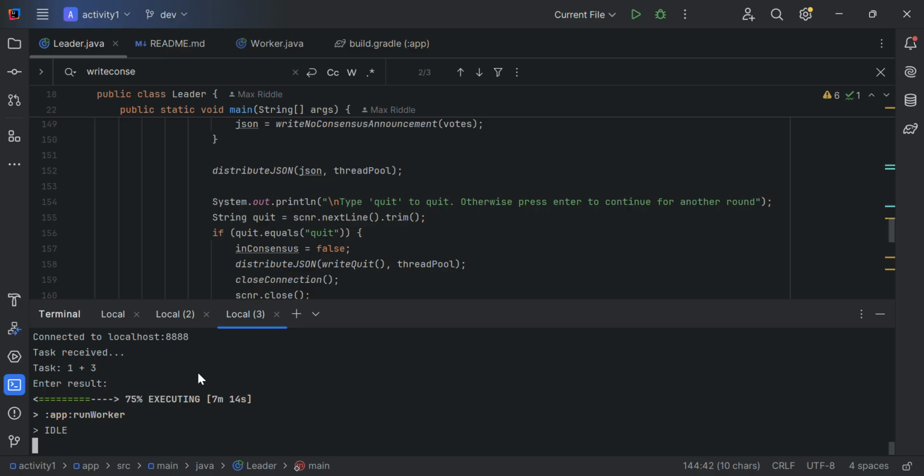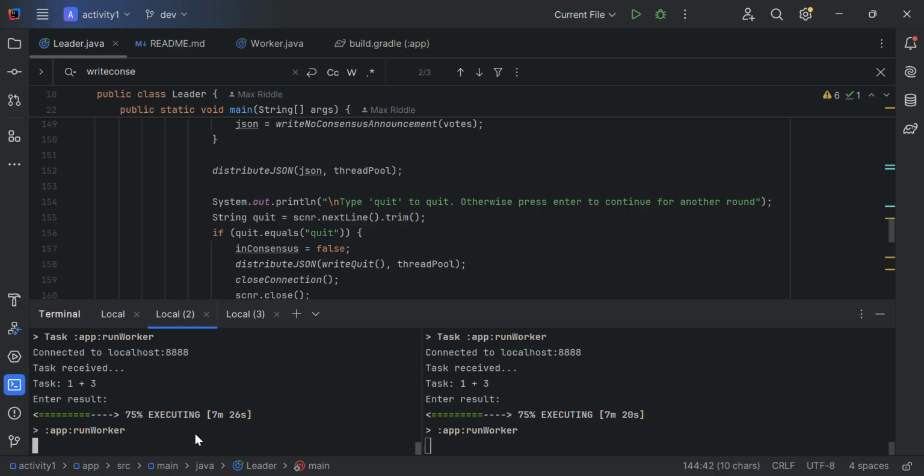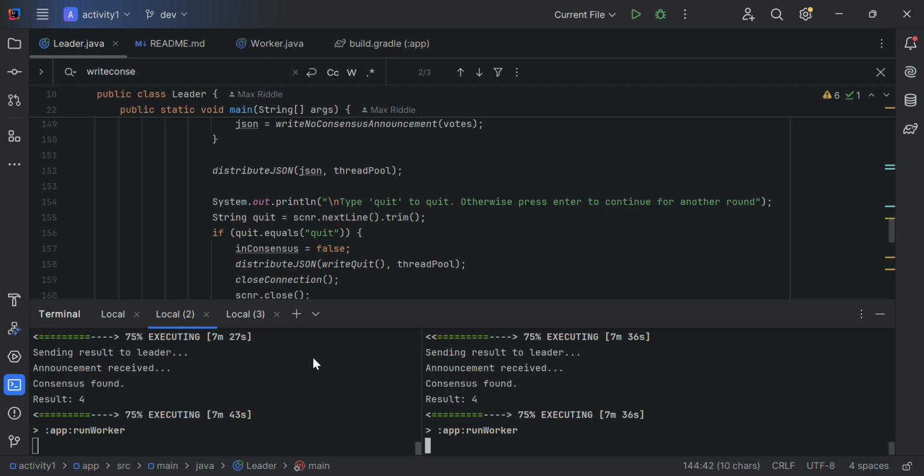So now we just provide our answers. I'm going to put the wrong answer here. I'll put 5. And then for the other two, I'll put the correct answer. And then after I submit this final worker thread's result, we will immediately get the announcement of the consensus winner.